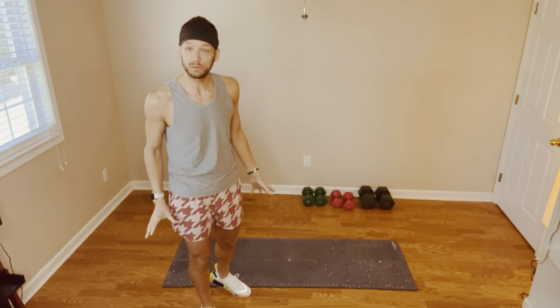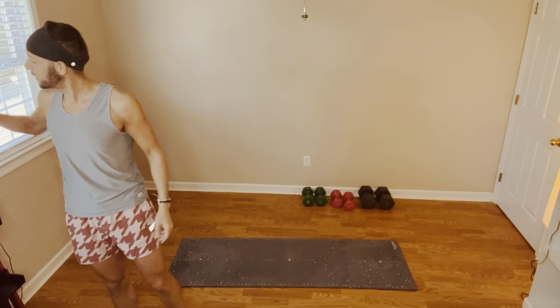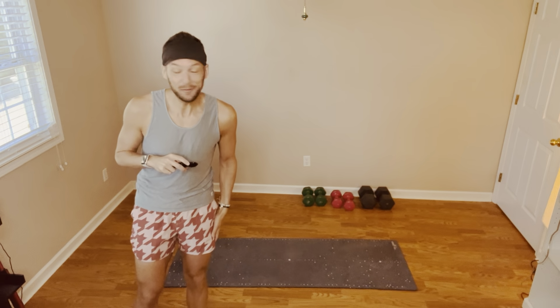We're gonna get started with a little bit of a warm up, so make sure you've got plenty of room to move around side to side. You're not gonna be kicking anybody or any household pets. I'm gonna get this music going, and we are going to warm up together for about 3 minutes, and then we're gonna get into the workout. I'm so excited, this is gonna be so fun.